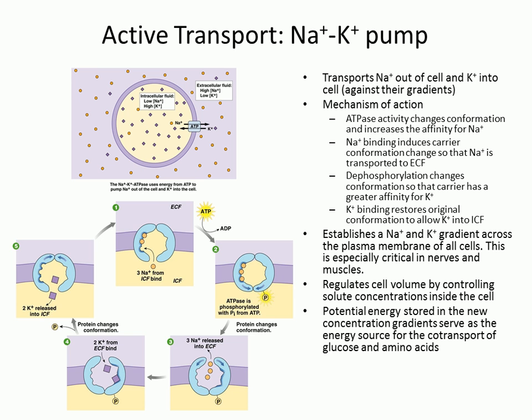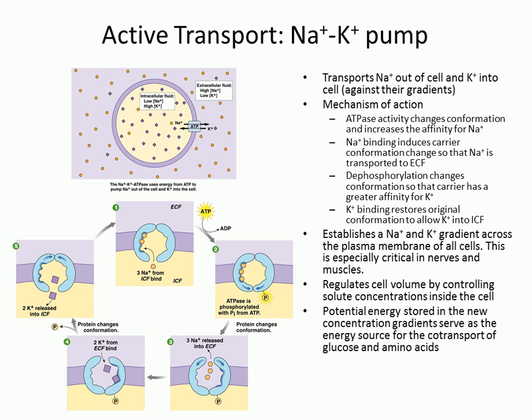So sodium moving around will find and bind to those sodium sites, and once 3 of them are bound, it makes available the ATPase site. And so ATP comes along, and we take the energy of that ATP, which causes a change in the shape of the molecule. And when you change the shape of the molecule, you lose the affinity for sodium. So when you started out, you said, I like sodium. When you change shape so that you're now facing this way, you no longer like sodium. And so the sodium, not being liked, is going to bail. It leaves and goes to the outside of the cell, into the extracellular space.